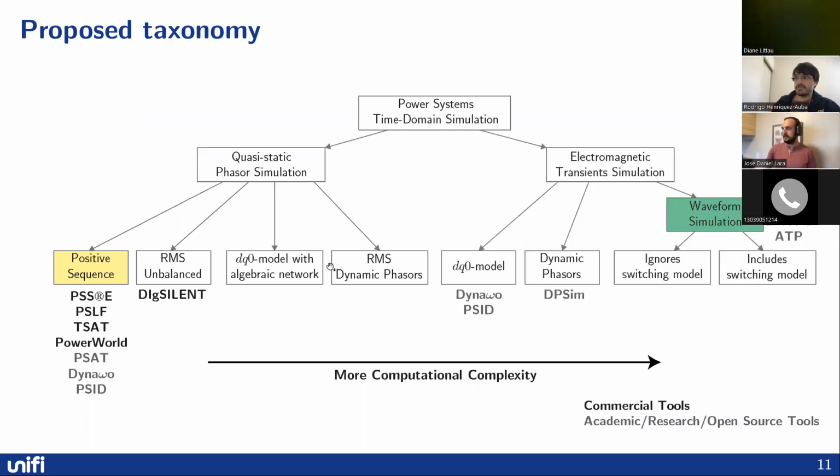Go ahead, next slide. Yeah, and so in the case of EMT simulations, our proposed classifications include DQ0 modeling, dynamic phasor, and waveform. Of course, waveform is the most common type of simulation associated with the name electromagnetic transient. But in this category there's a larger variety of approaches, because it includes the possibility to go all the way down to the semiconductor modeling. And it also includes a large number of techniques that, under some relatively reasonable assumptions, can provide transformations and simplifications that still allow an electromagnetic transient simulation, but without requiring the full extent of a waveform model.